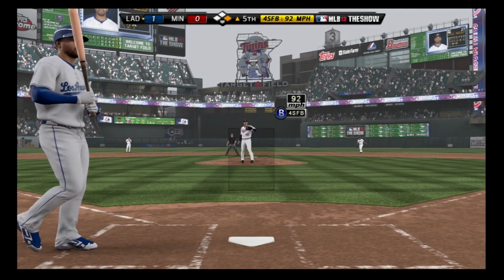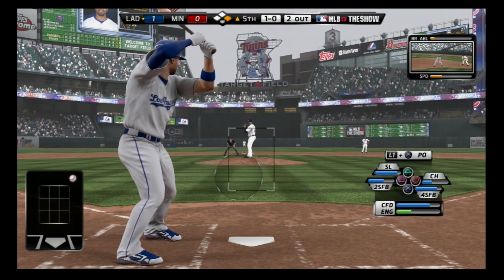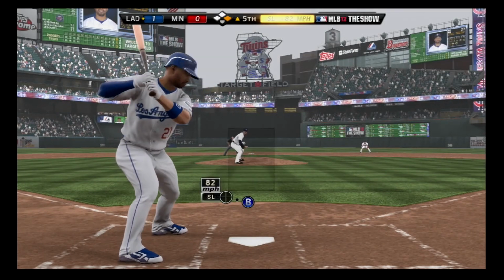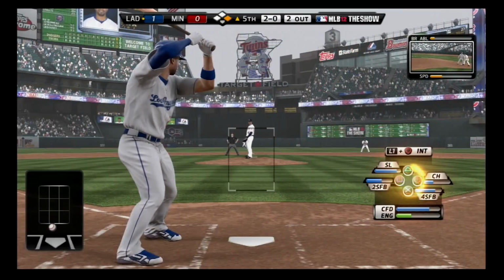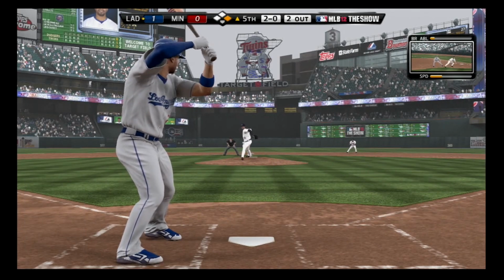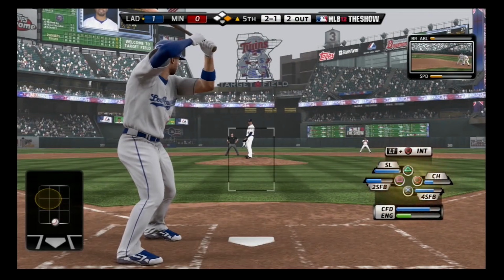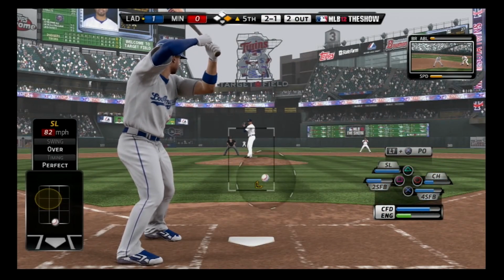High and away on the first pitch fastball there. It's ball 1. And that definitely is a tempting pitch to go after. Good instincts to lay off. Perhaps a little low there. It's 2-0. Now on 2-0, we've got a fastball count, and we've got a good fastball hitter. That might spell some trouble if he indeed gets one out over the plate.